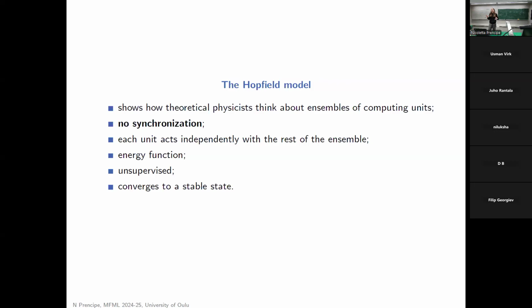Whereas in Hopfield models, the reason this is inspired by physics, and has any relation to physics, is that any computing unit is like a biological organism. So there is no synchronization. It's not that I know what the other is doing. I do what I want, and the other particles do what they want. And I see how the machines that work in this way interact. That's why people say that there is no synchronization in this model. They don't update their nodes at the same time. Everyone does some update whenever he wants. So that's why this model is also inspired by particles.